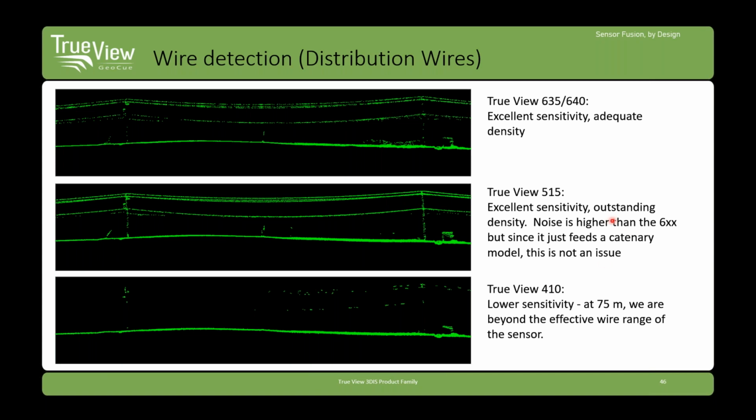In the middle is the 515. Here we see even more points on the wires, and of course that's because the 515 is about twice the point density of the Regal system. If you zoom in on it, you'll see that the noise level with the 515 is a bit higher than the Regal. That's what we would expect, but this is a great sensor for wire collection. You see the sensitivity at 75 meters is great. We're not missing any wires in these bundles. This wire over here on the left on this pole that looks like it terminates is actually just deviating out of the profile view. It's headed off to a building.